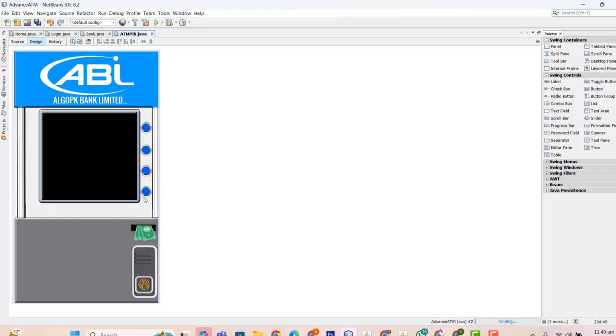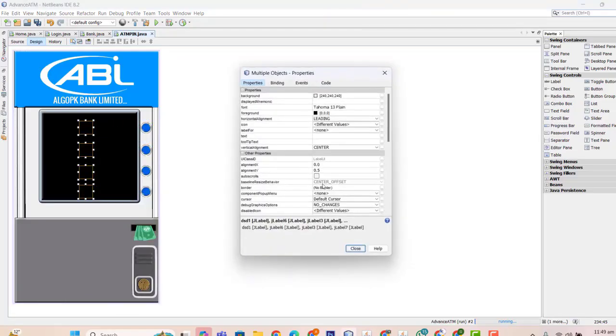Okay, that's good. Now select all and duplicate. Control C, Control V. So put it here, open properties.